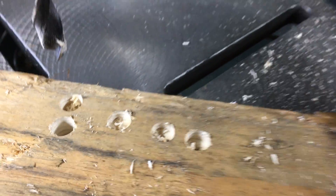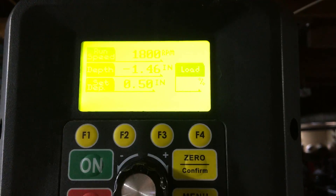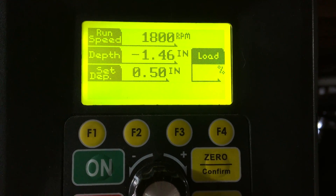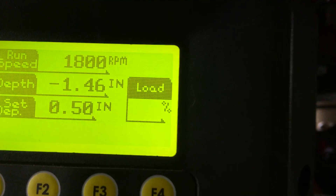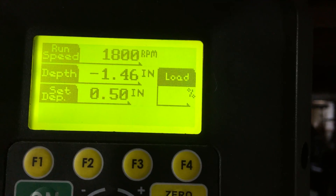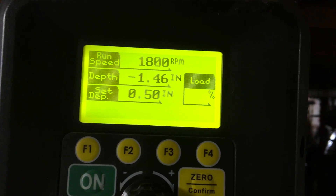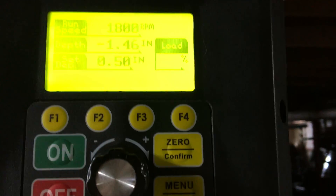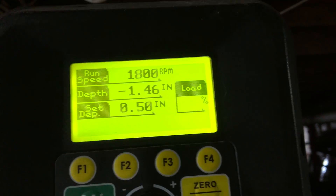So there you have it — very cool. There are a lot of other neat features about this drill press and you can program all sorts of things to get it to work very precisely. You can see this load measurement over here — because of the computer, it ensures very accurate speeds despite the load. It controls it very accurately. It's a great drill press and definitely worth checking out.